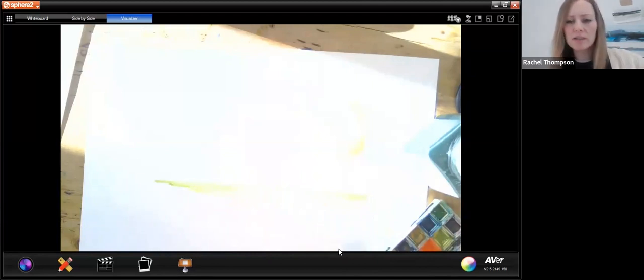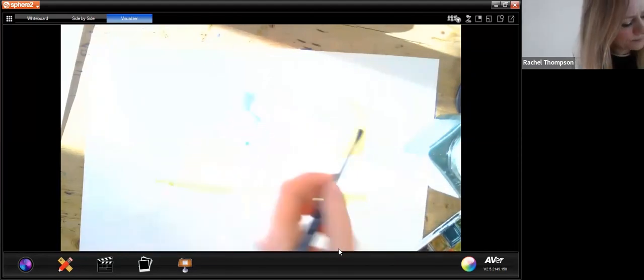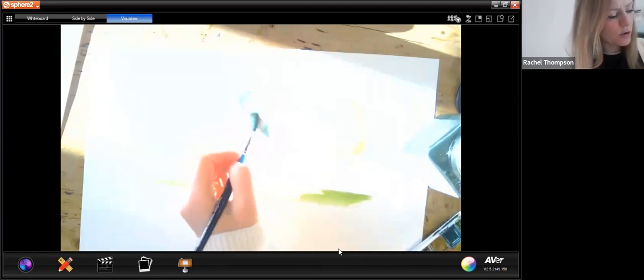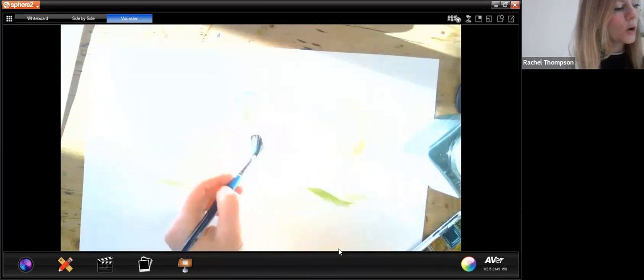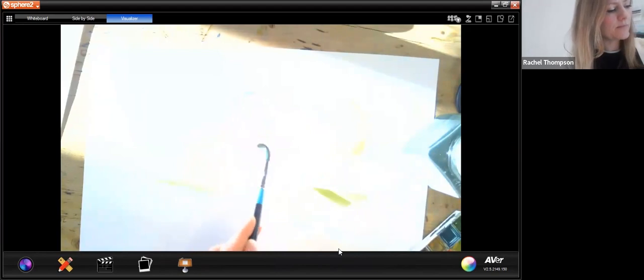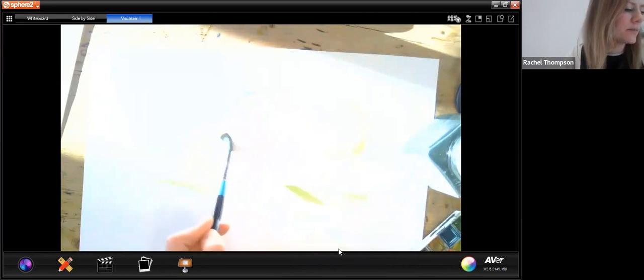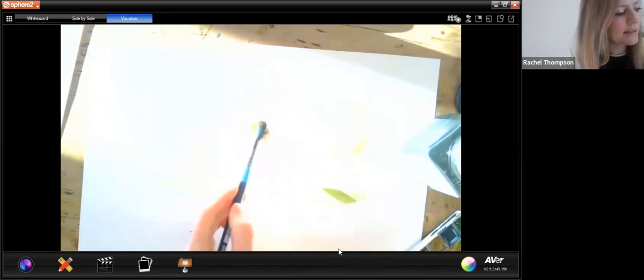Okay, turbulent colour. So just work quite intuitively. If you get a colour down, you think, oh, I don't know, actually, that's not quite right. That doesn't look turbulent enough for me. Then choose a different colour or mix two colours together. You know, allow the paint to collide a little bit. I mean, turbulent makes me think of a storm, really. So I sort of went with a kind of dark cloudy shape, adding in the colour as I go.